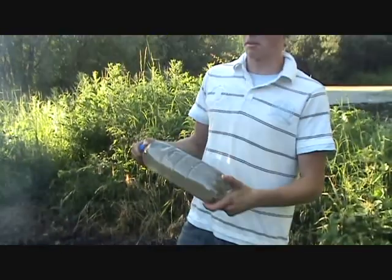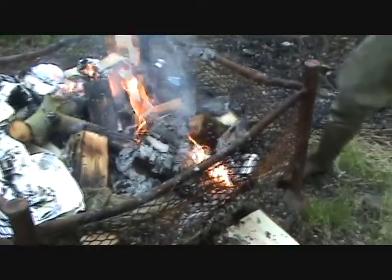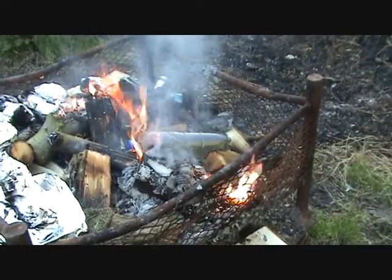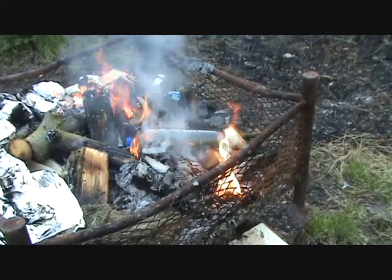Well, the bottle isn't going to melt. That's the end of it. The bottle won't melt. Don't put it on then. The bottle will melt. It won't. Water cannot. You can't raise the temperature of the water sufficiently to boil the water before you melt the plastic.